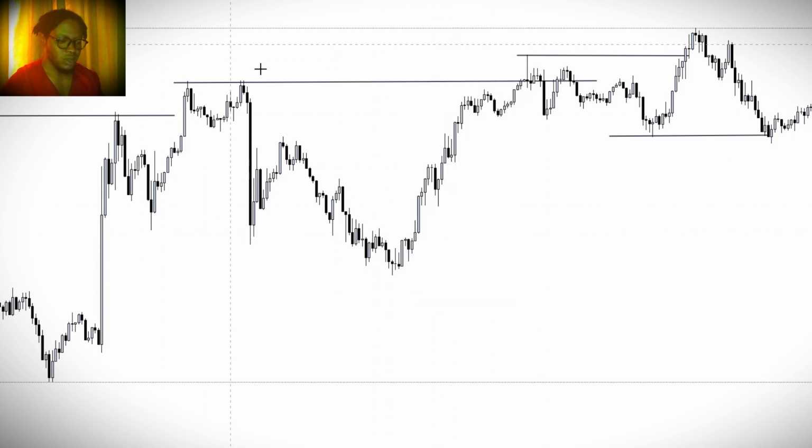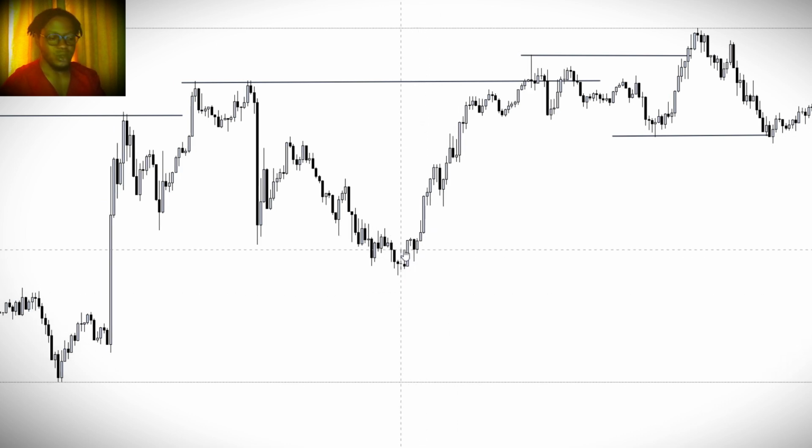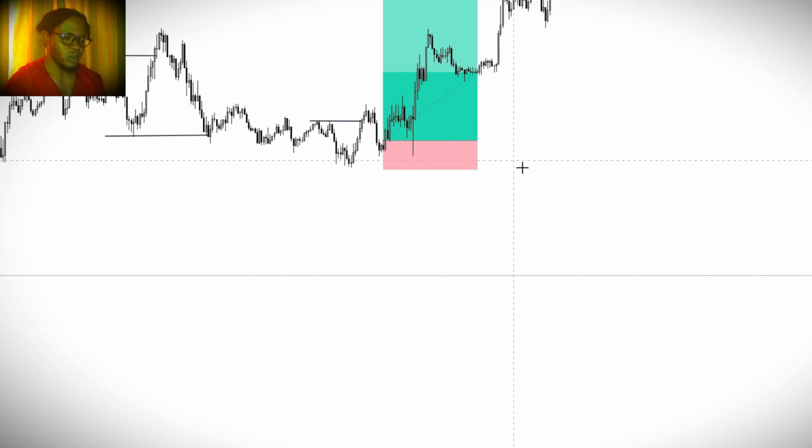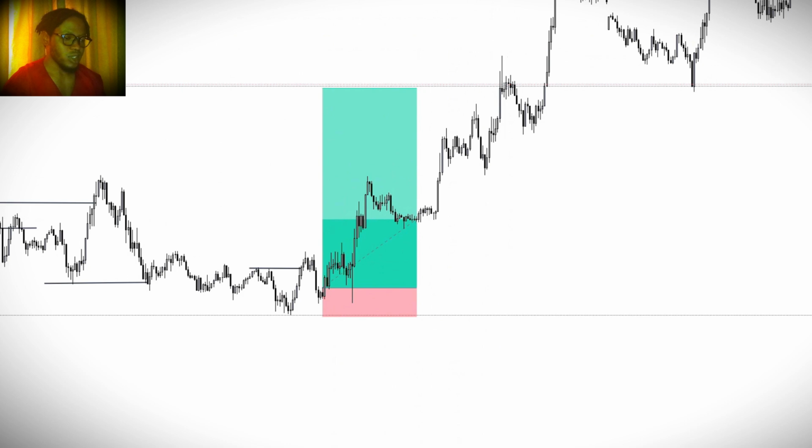Let me take this out. You see, this price was just clearly moving upward. There was no shift of structure. So I didn't enter at this point. There was no shift of structure. Price was just going upward. Most traders will enter from this point, but I don't do that. I wait for the market to give me what aligns with my trading plan. Then I trade with it. All right, so I ended up entering from this point.